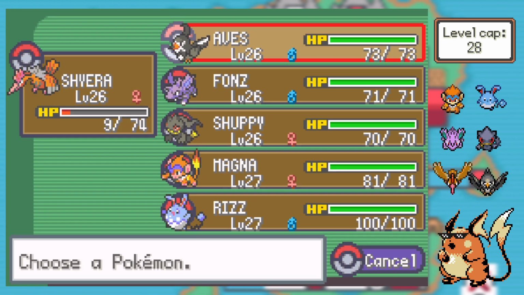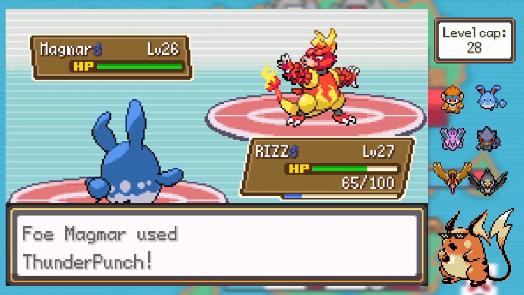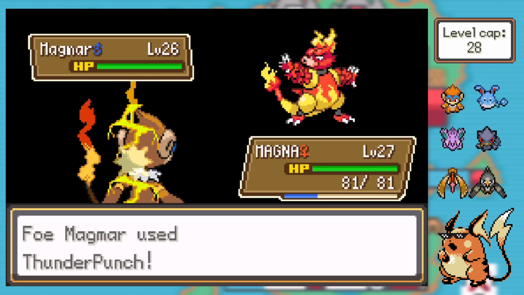But here's where things get a little bit hairy because I did not know that this Magmar had Thunder Punch, and I switched right into a Azumarill. I'm just lucky that I didn't get critted right there, but I have to switch out immediately because that is a huge threat.